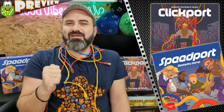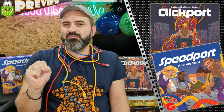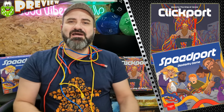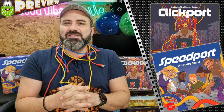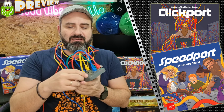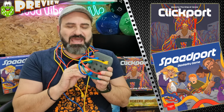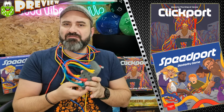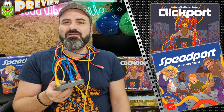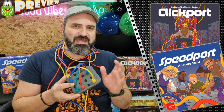One is about speed and dexterity, and one is about pattern building and strategic approach. So two games, simple rules, fast games with a different gameplay. Speedport is one of the games where you're trying to essentially make a pattern by plugging in network cables on your server board. And the person who does this faster compared to the rest, trying to pick up points by picking up the card, will win the game. 5 points, 5 cards, so speed is of essence here.